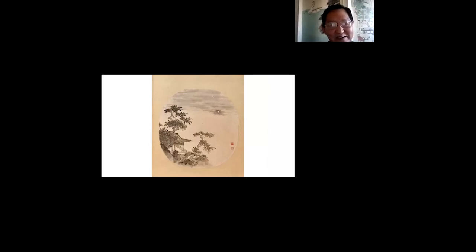Okay, this one is painted on paper that I cut out imitating the Chinese fan. And this is the style of a Song painting. If you divide the fan diagonally, from the top left down to the bottom right, you can see it can be divided into two equal halves, almost, not exactly, right? And I just painted on the lower left-hand corner. That is usually how the Song painters painted. That's why some scholars joke that during the Southern Song, they just painted on the corner, and that's why they lost the land in northern China.